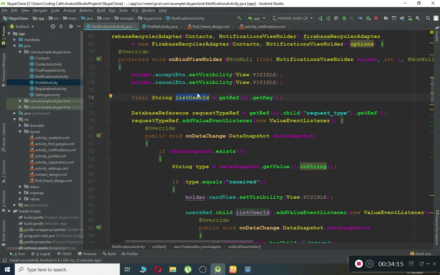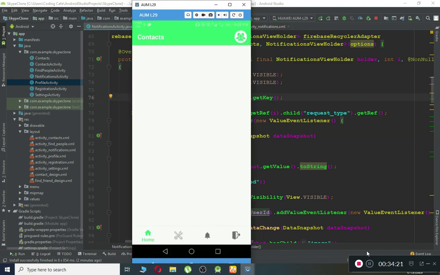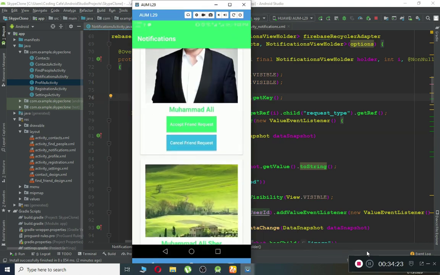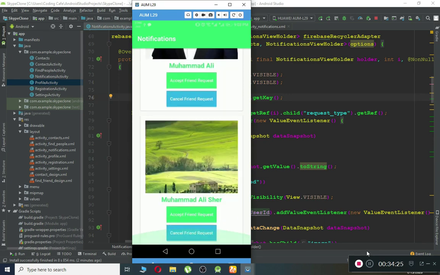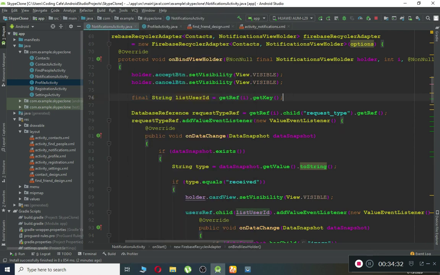Hope you understand this. If we now run the application, you already ran it by the way, and let's test it. Now let's go to the notifications. Here you can see it is working fine. Now it gets the ID of each one because we initialize it here.